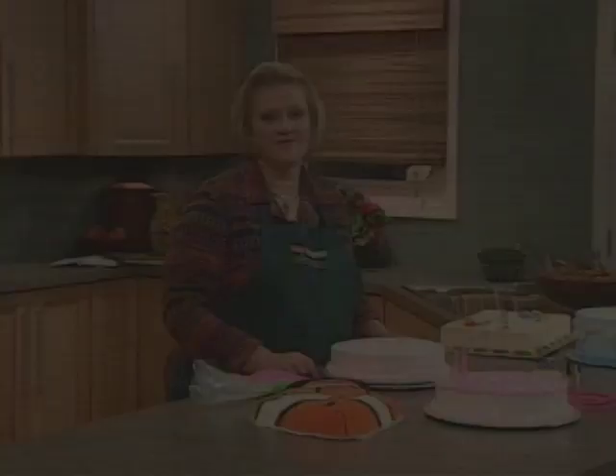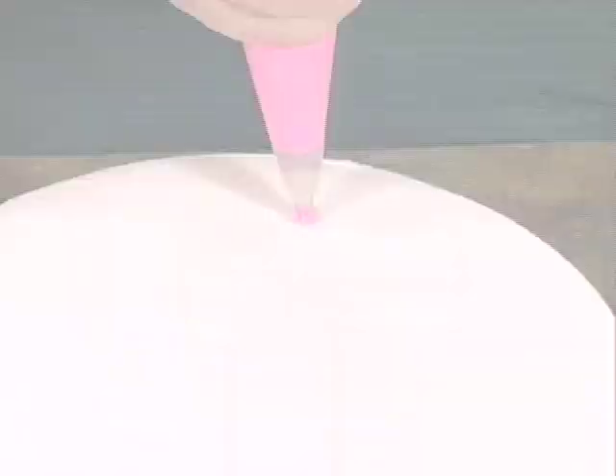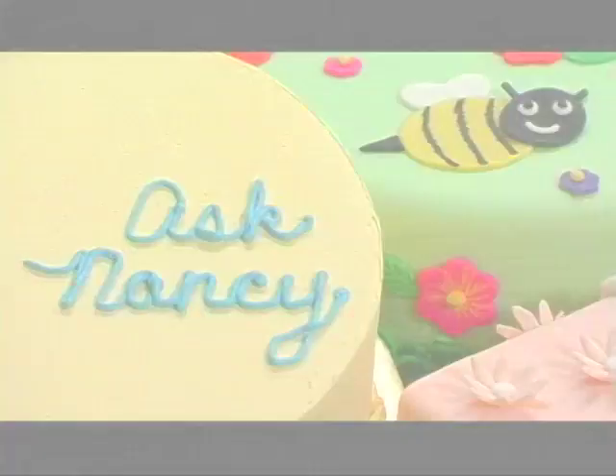It's only fitting that we start this season's decorating tips with the star. There's a lot of sizes out there, anywhere from the number 13, which is the very small one, to larger ones. I like to use a tip 18 a lot, but there's also 4B and 1M. You're going to squeeze, stop squeezing, and lift. Squeeze, stop squeezing, and lift. And you see I'm putting them here in a row, so if I wanted to cover a cake, you could cover your entire cake from this.